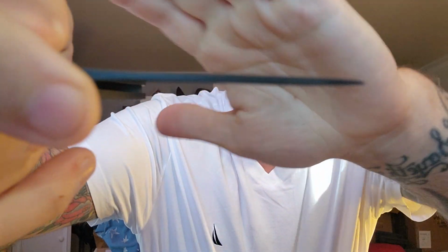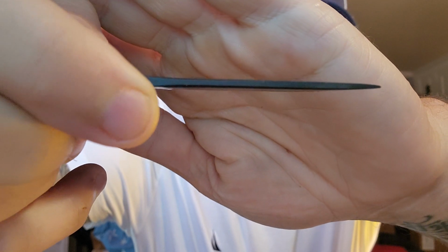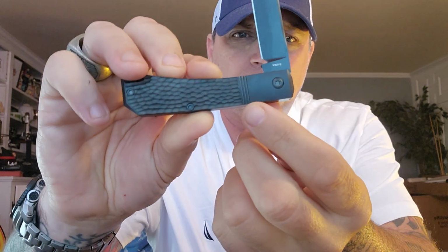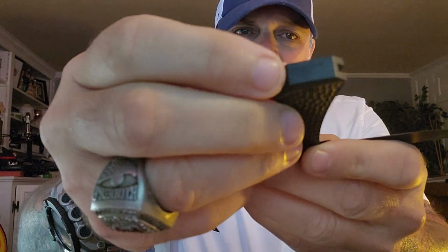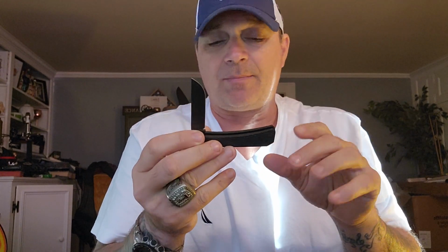Let's see if we can even try and make that out. I don't know if you could really see it because of the swedging, but you can absolutely feel that with your thumbs. In the design, you're also going to see the triple flutes, Jack Wolf knives, and you're going to see some chamfered edging. It's just really, really nice. Everything on here is thought of, including the spine shape, and I'm going to show you.